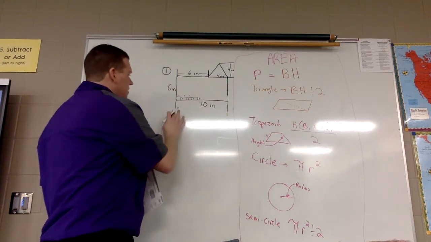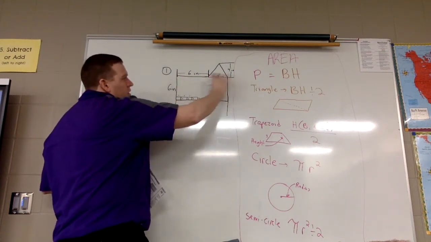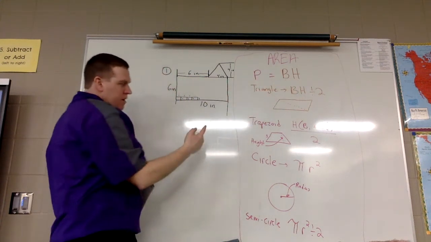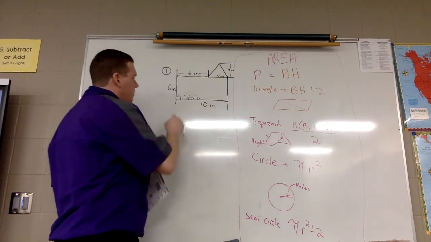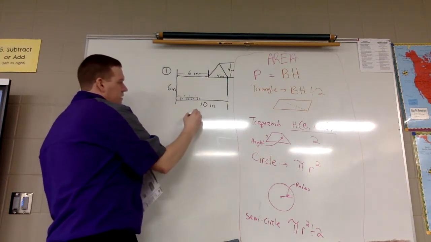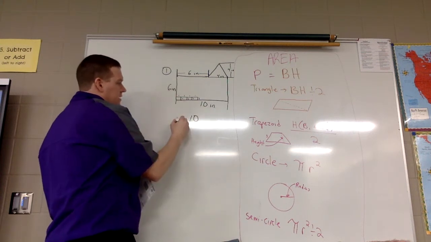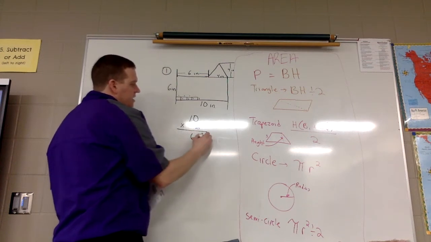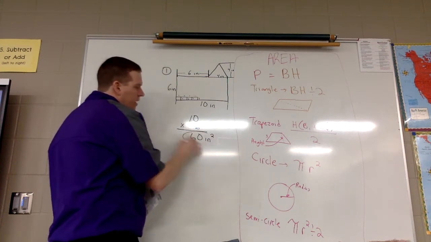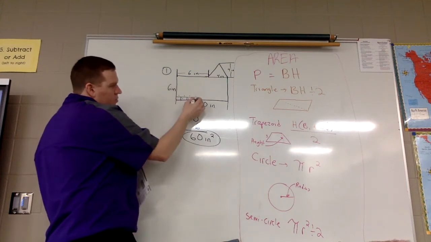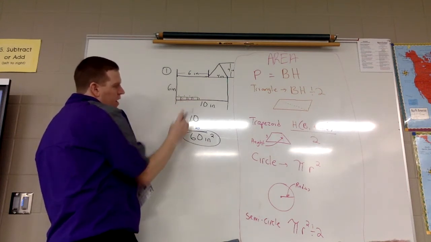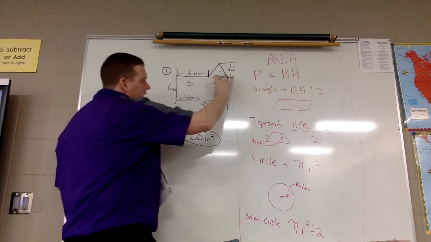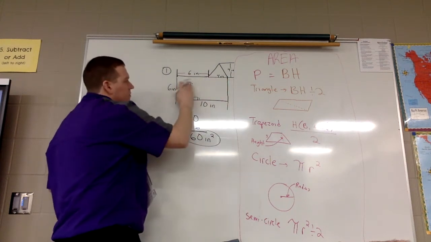All right. So first, I have a parallelogram, which is a rectangle. So for my parallelogram, I take base times height, or some of you may say length times width as well. But I have 10 inches times 6, and I get a total of 60 square inches. And then remember, we square it because it's 1 by 1, 1 by 1, 1 by 1. In other words, there's 60 blocks that are 1 inch by 1 inch that can fit inside the rectangle portion. Okay?